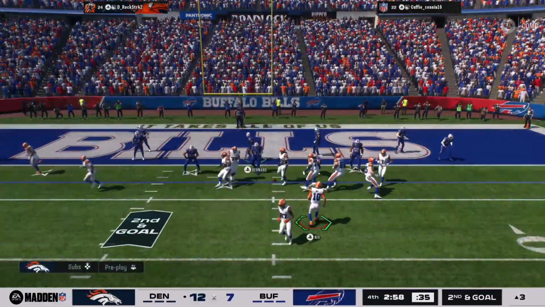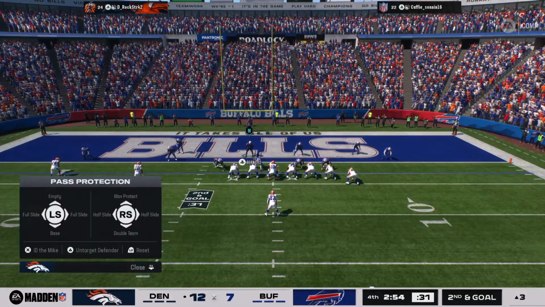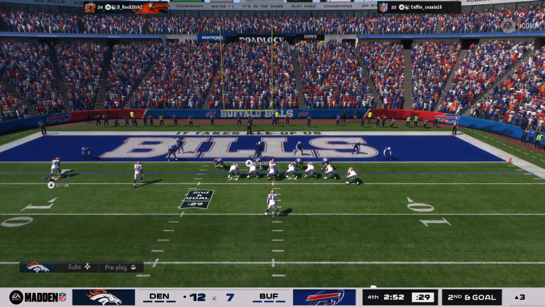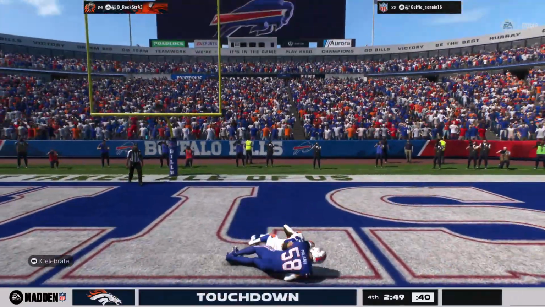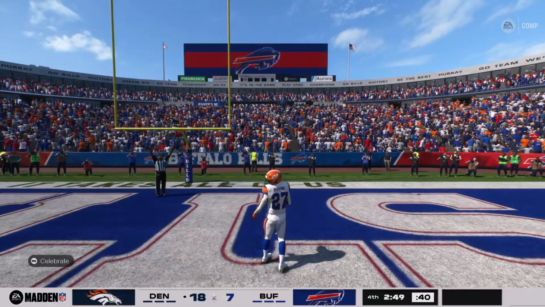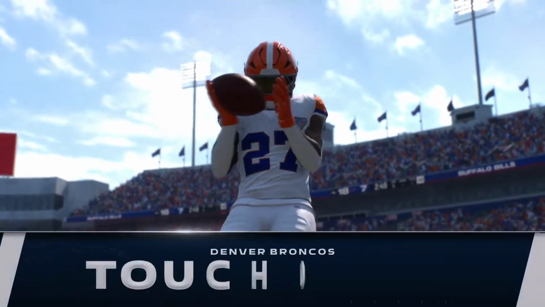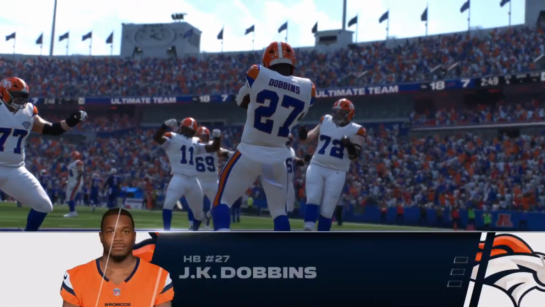Here we go. Offensive line fast. A loss of 2 brings up 2nd and goal at the 3-yard line. Running for it with Dobbins. And he's in. Touchdown, Denver. The Broncos make it a 2-possession game here in the 4th. J.K. Dobbins with the touchdown, his 3rd of the game on the ground.